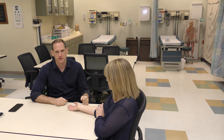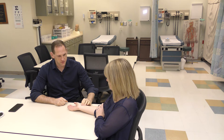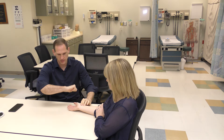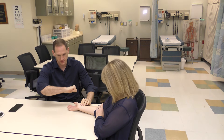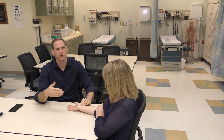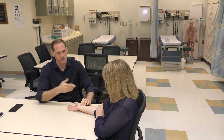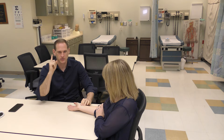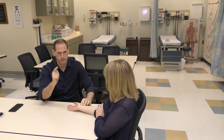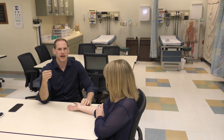Once you find the pulse, use your watch and count the number of beats in 30 seconds, then multiply by two. Older guidelines said to count for 15 seconds and multiply by four, but newer guidelines recommend 30 seconds because there's too much error with the shorter interval. If the patient's pulse is regular — boom boom boom boom — you can do that. If it's irregular, you'll need to palpate for an entire minute and then don't multiply.